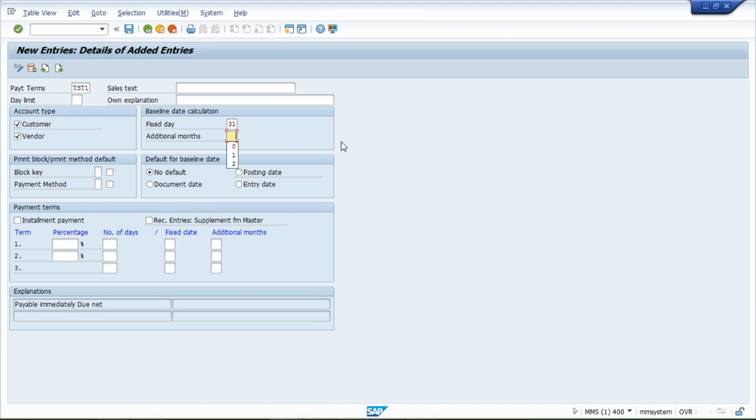If any month is having 30 days or 29 days or 28 days, the system is going to consider those things automatically. Why? Because the standard calendar is already here, and whenever the implementations are happening, the HR consultant will take care of all these things. So there's no impact of this, right? Now here, additional month, we are not going to give any additional month, because additional month means what? Zero. Zero doesn't mean anything.